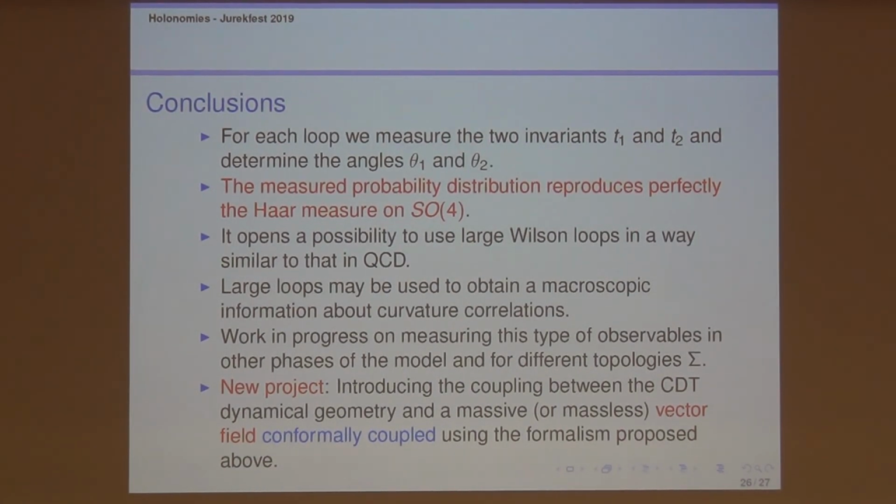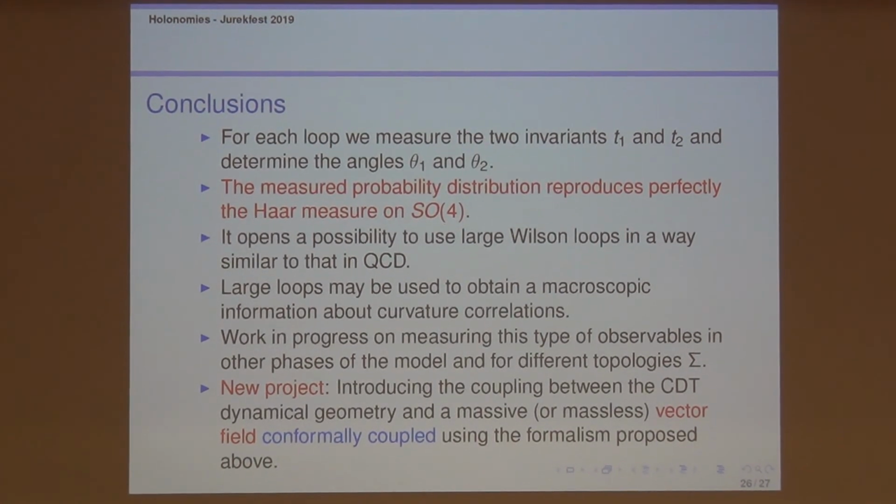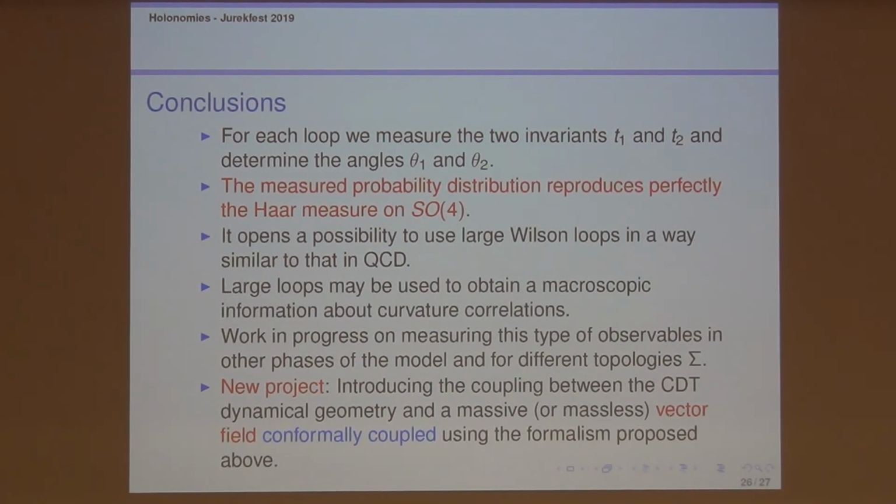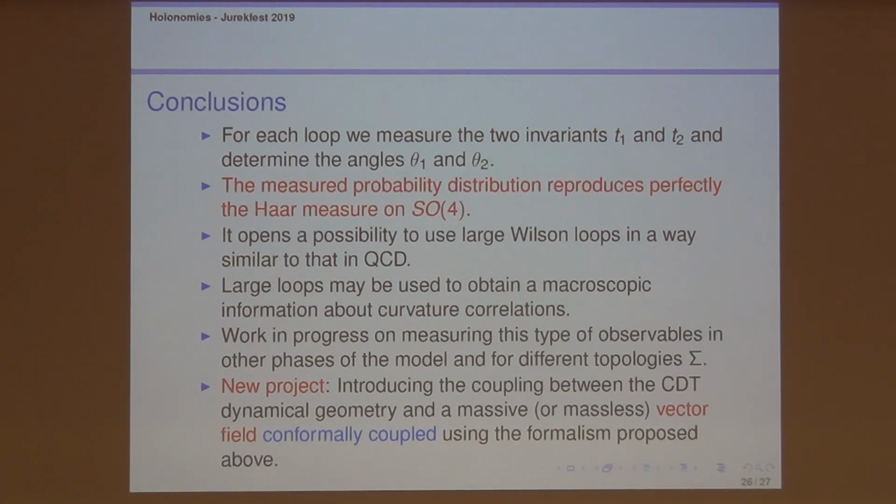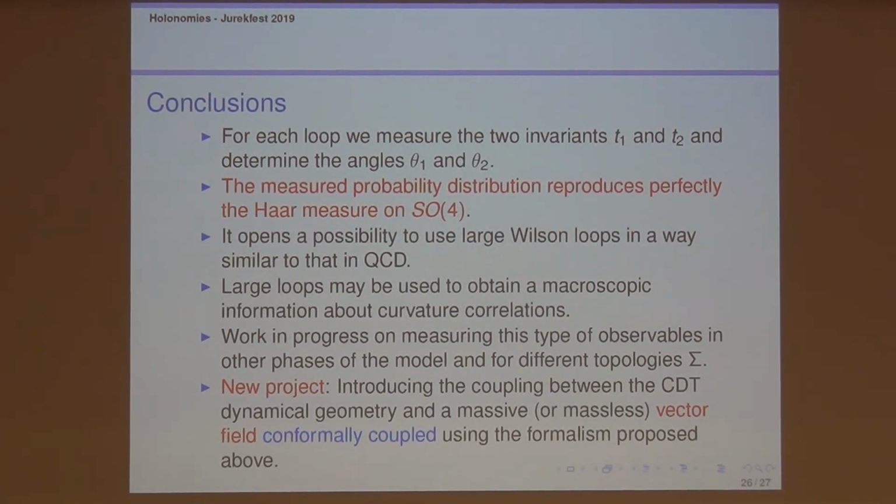And since we are dealing with holonomies, this also opens the possibility of introducing a new type of matter field which we never considered before, which is a vector field with a conformal action, conformal derivatives. And then, at least superficially, if you integrate out a vector field on such a system, you get an effective action which is a sum of all possible holonomy loops which can be defined on this kind of object. So this is a working project.